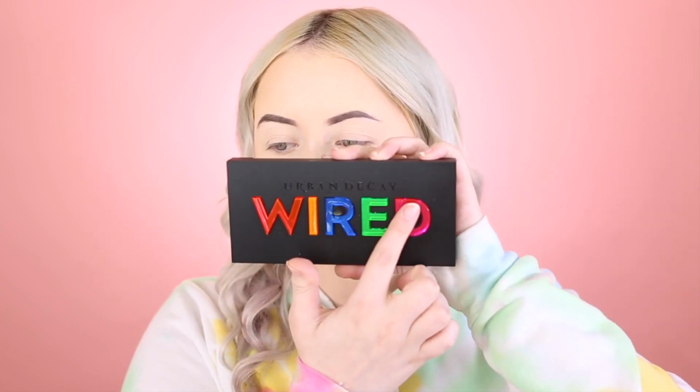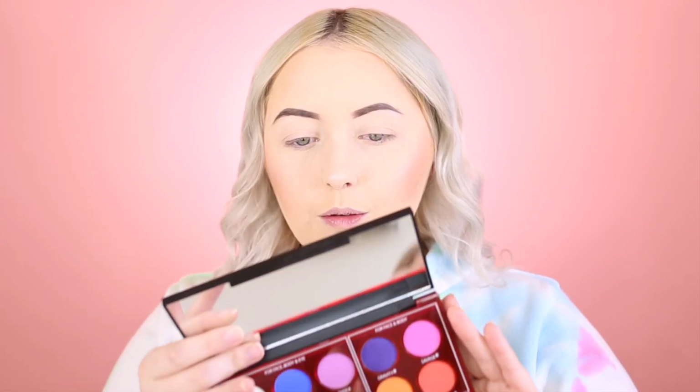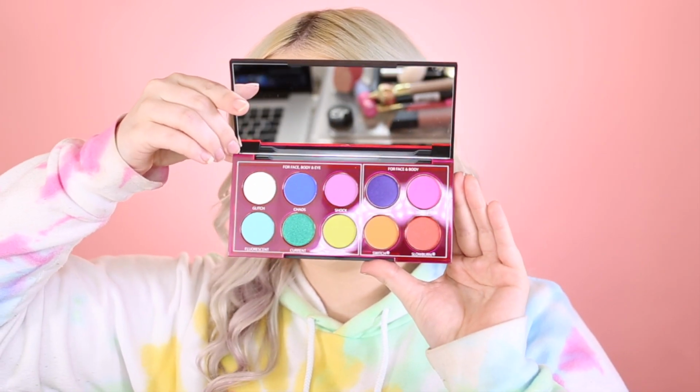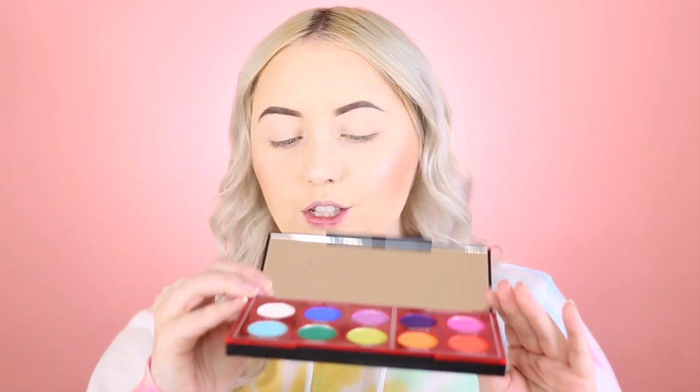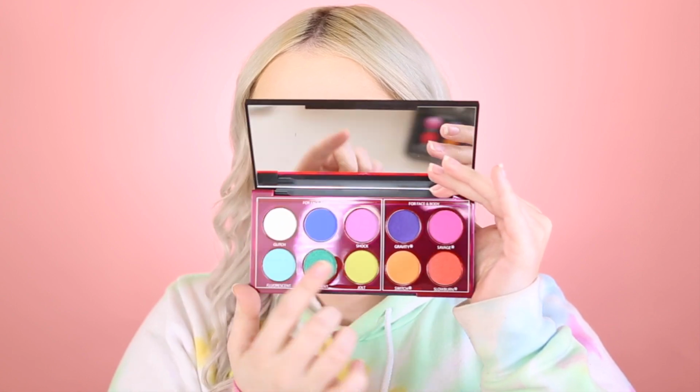First thing, the packaging is awesome. It's like 3D, with bold letters. It looks so cute, so I love it. The packaging is very sturdy. You open it up, and I was thinking this was a pure eyeshadow palette, but it's definitely not. I don't know if you guys can see, but it's separated into different components. There is a line here.